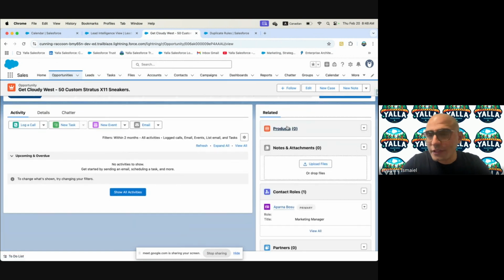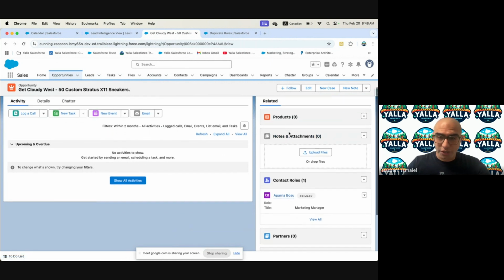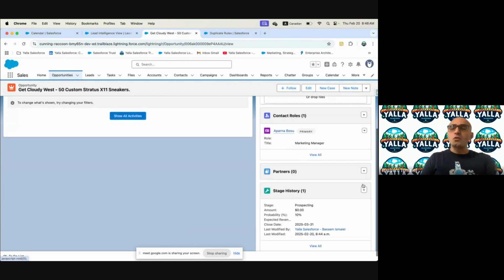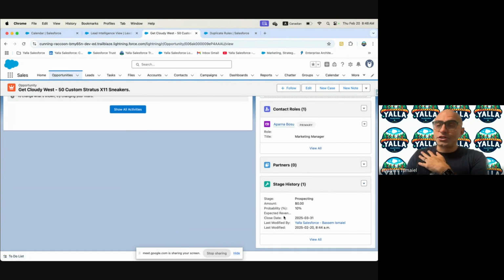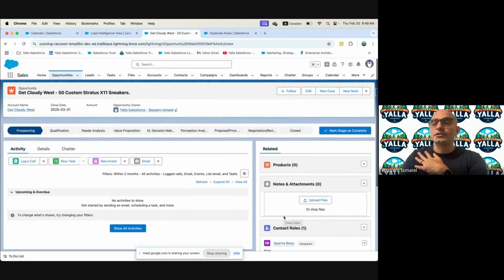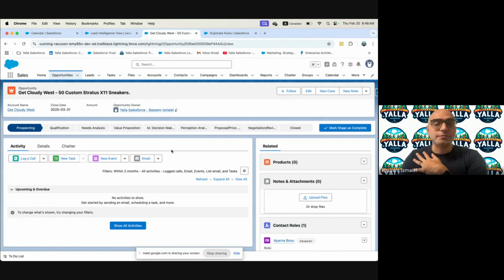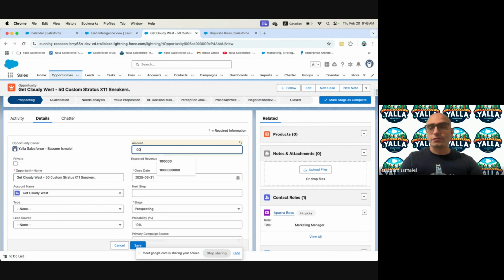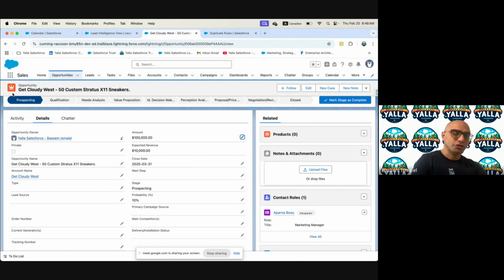You will find what the different products are that this opportunity is touching. You will find different contacts that you have a connection with. This is the primary contact. You can add extra contacts in here with different roles. What are the partners? What is the stage history in here? So we can be tracking the different history for the stages. You can add attachments. So you can see the details for the opportunity. What is the amount for this potential sale? I will say here it's like 100,000, and based on the probability, because we are in a very early stage, the expected revenue out of this, if we are doing forecasting, is 10 grand now.